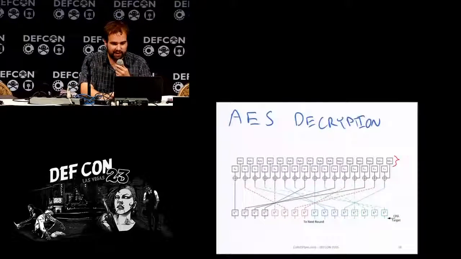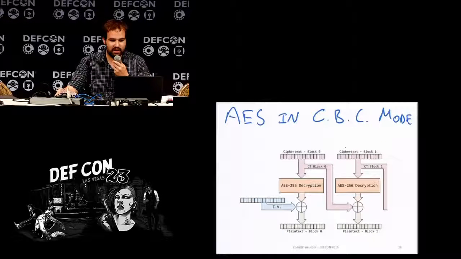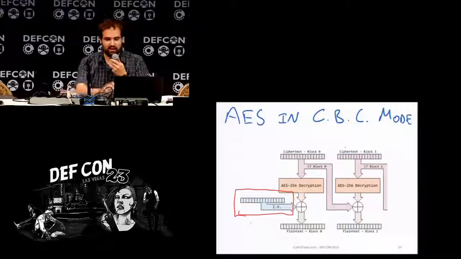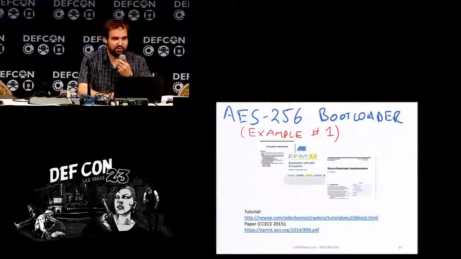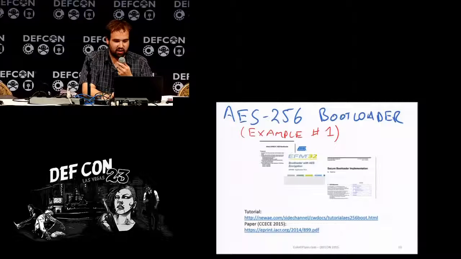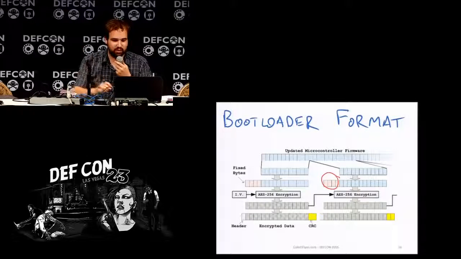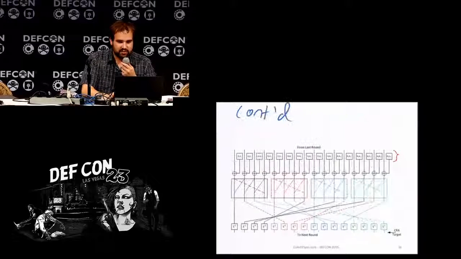So to do that last part, you would also need to determine what the initialization vector is, and you can do this in a similar way through side channel. I talk a bit about that in the paper I link here, and there's sort of a tutorial that steps you through everything. All these slides, by the way, if you go to oflynn.com, they're posted there, so you don't have to write down a million URLs. All right, so that's the first example.